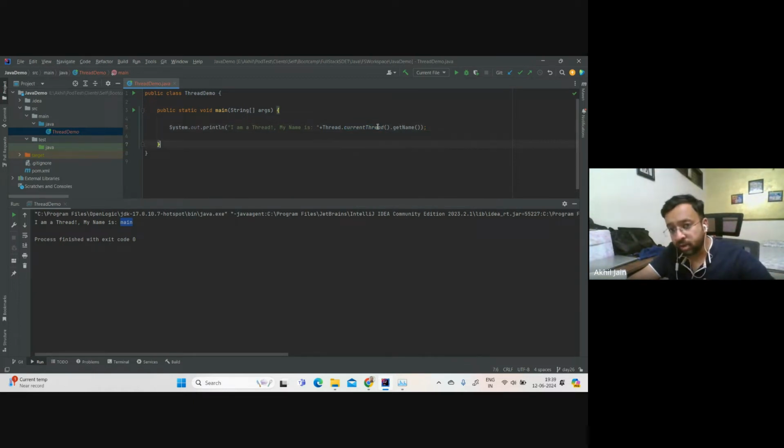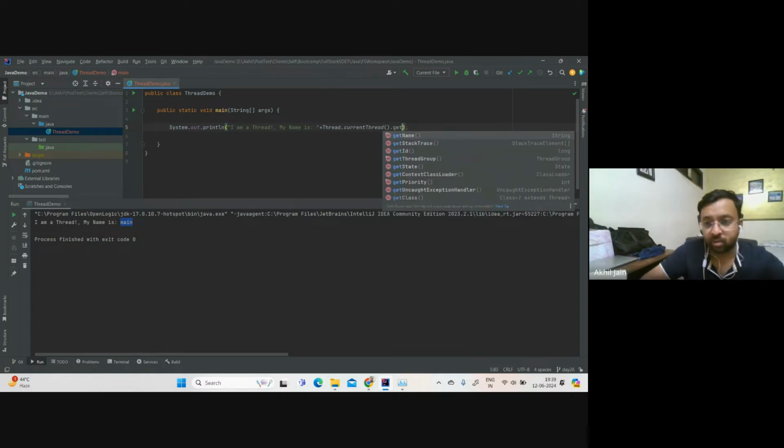Java will be knowing about it. How will it know? Through this method, currentThread. So whatever thread is running this will get the context of it. And for that thread, if you want to see which thread is running this, you can use the method getName, and it will print the name like it is printing here. Or if you want to access more methods, you can see the thread group, the state, priority, and all that. Again, you don't have to go into any of this. Just stick to getId.